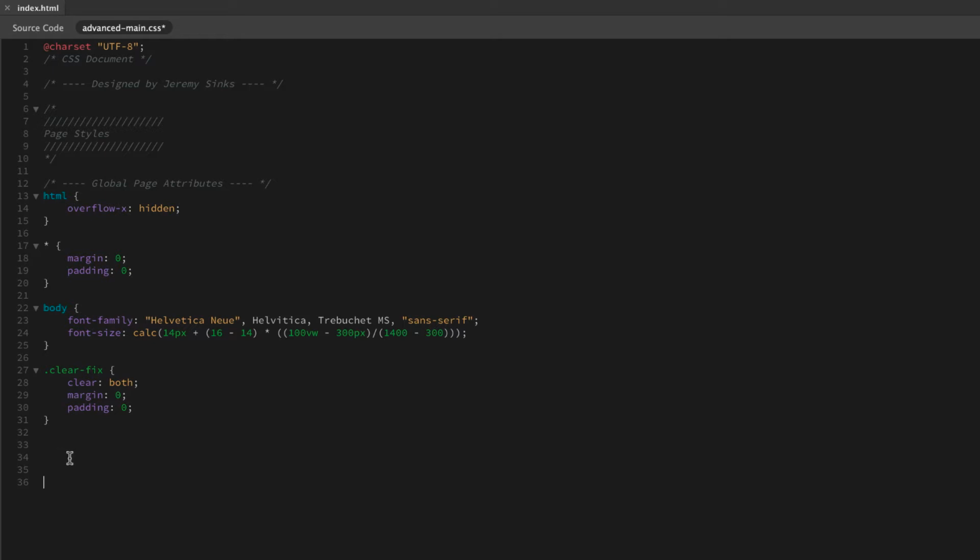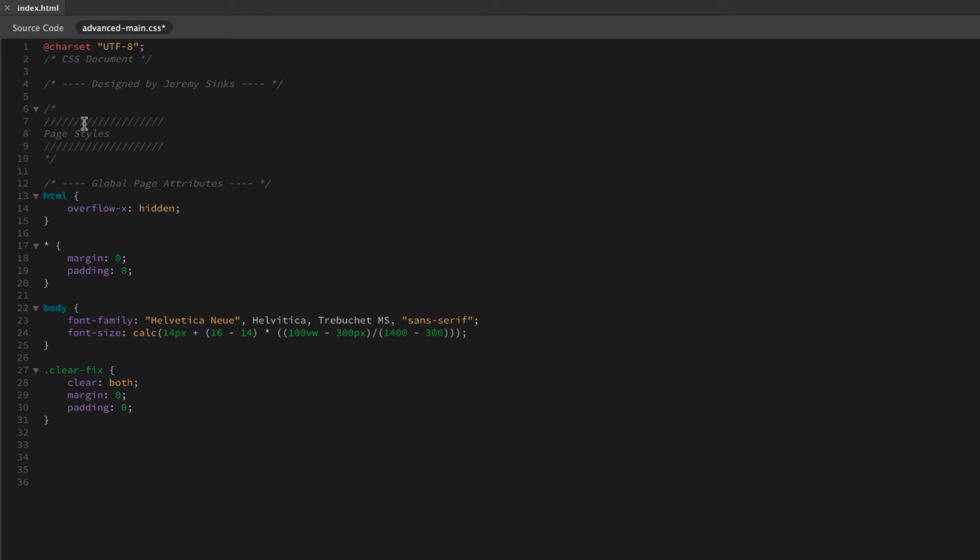And the reason why I like to do it this way is because those styles tend to be stuff that I use over and over again. So for me, I know it doesn't seem like it's in the right order, but that's kind of the way I like to organize my style sheet.